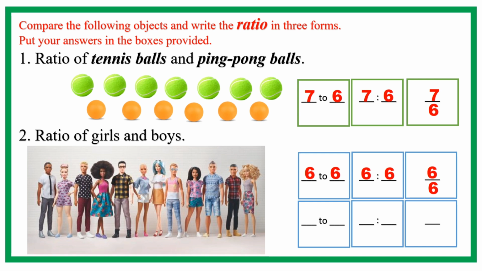Since it's a fraction, simplify it. How are we going to do that? Dividing the fraction by its greatest common factor, in this case, 6, which gives us 1 to 1. So if you notice, for every one girl, there's 1 boy. You can also write it with a colon like this, or in fraction like this. That's it! You got it!